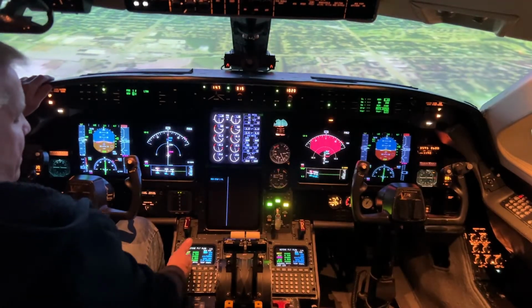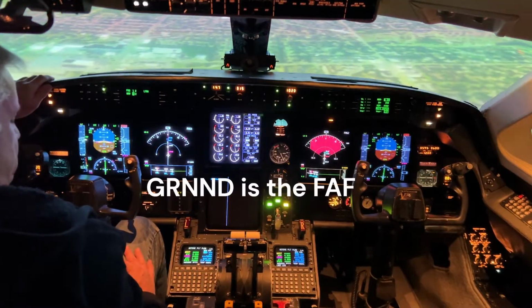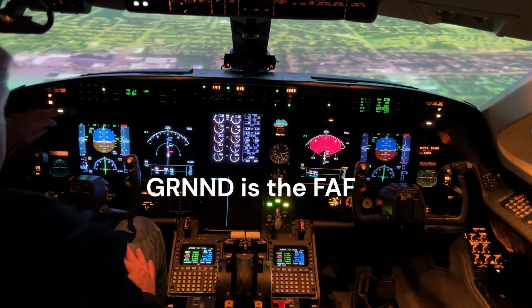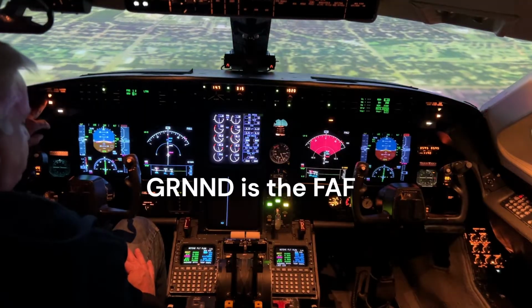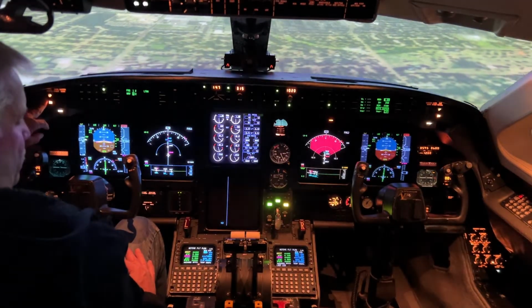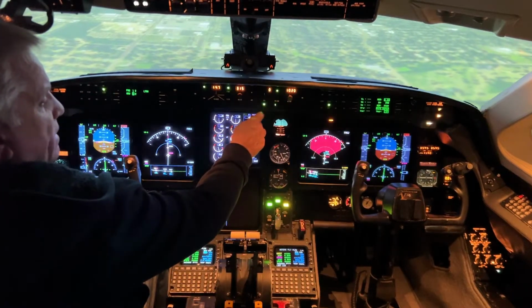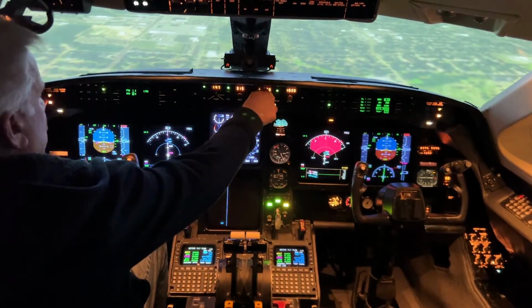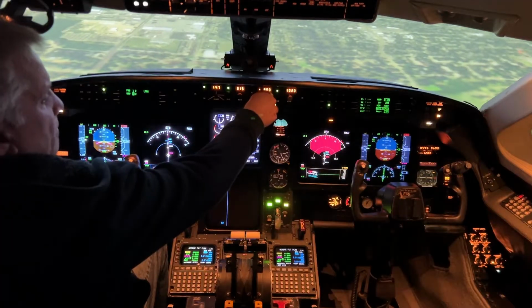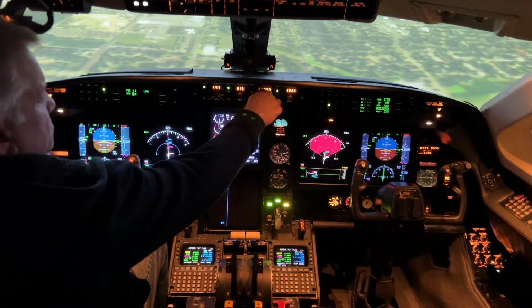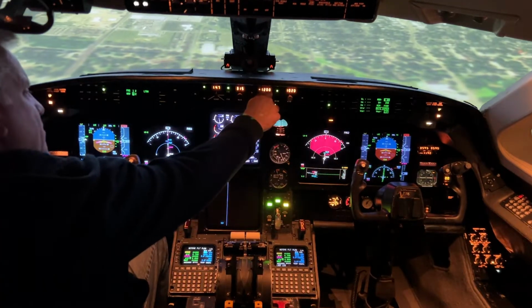So we're coming up on about 1/2 mile from grind. Point 4, 0.3, 0.2. I'll select vertical speed. Now it will come out of that altitude that it was holding. I'll go down at about 1,000 feet a minute here.